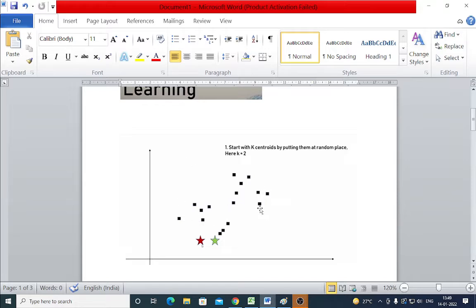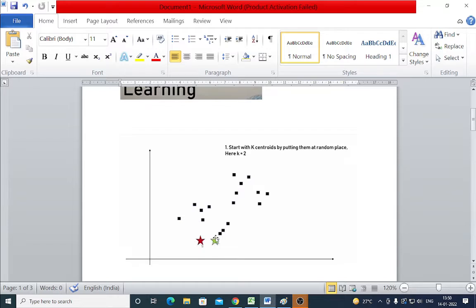For this purpose we take k equal to 2, the number of clusters. Therefore 2 clusters, so 2 centroids are required to divide the data. These are the 2 random points we take, and we see the distance between the points and these centroids.